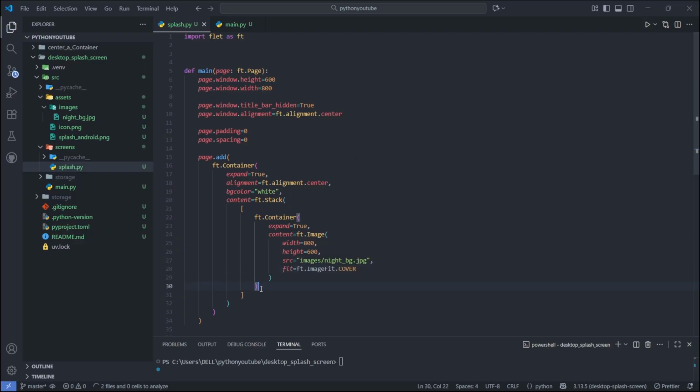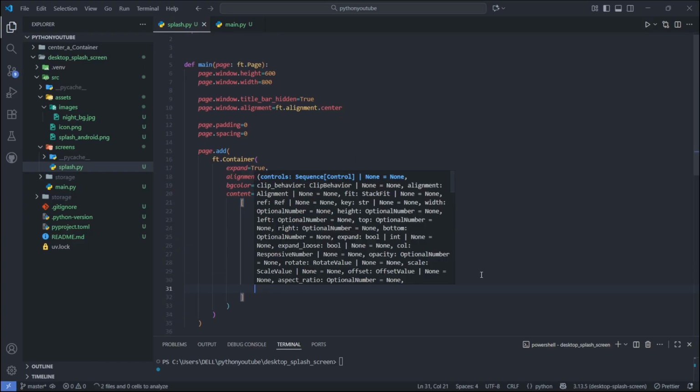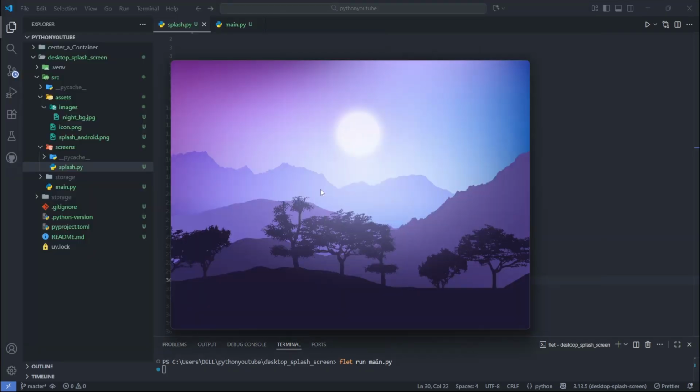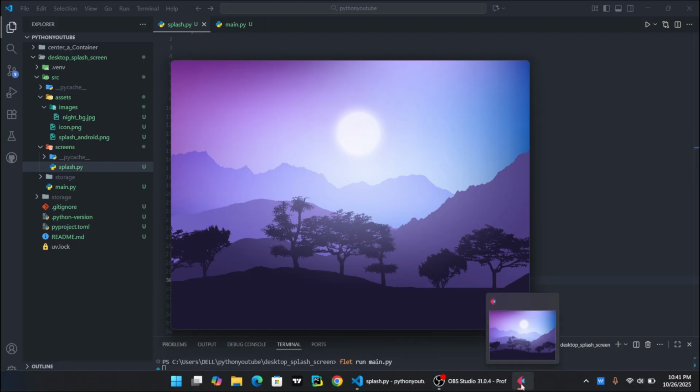So page is loading, yes, and this is the splash screen with the background. So we're going to set up an overlay on this. Let me close this. So the next widget here will be a container too with ft.container. Then it's going to be a black overlay. So I'm going to say expand. I'm going to set the expand to true also. Then the background color to black with opacity.